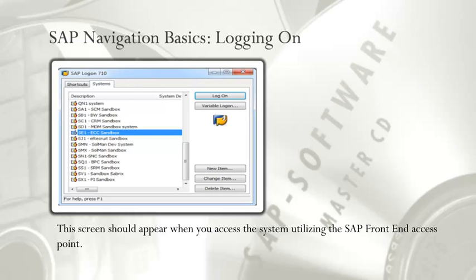To begin this process, you must double-click on the SAP logon icon on your desktop or go to your Windows Start menu and select Start, Programs, SAP Front End, and then choose the SAP Logon option. This will result in the SAP Logon pad being loaded as shown in the slide. From there, you need to select one of the pre-configured SAP systems on the System tab and click the Logon button. If the Logon screen is displayed, it means your connection to the SAP system has been established.